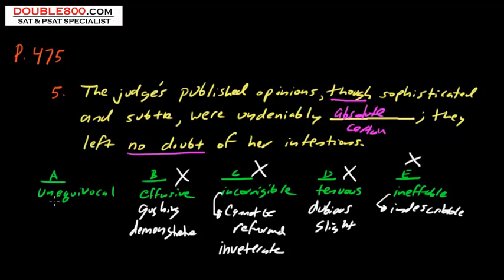The answer is A, unequivocal. Let's start with equivocal. To equivocate is to evade the truth, to be ambiguous, sort of like a doublespeak. It's to somehow mislead, to not be clear and truthful. But if something is unequivocal, it is an absolute certainty. It is incontrovertible. It is a fact. And that's exactly what no doubt means. Absolute and certain, unequivocal.